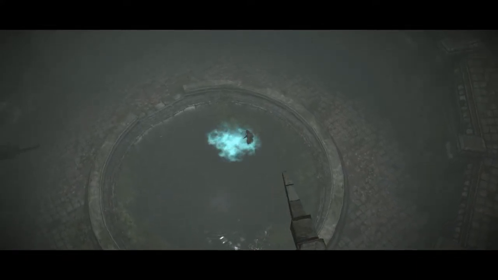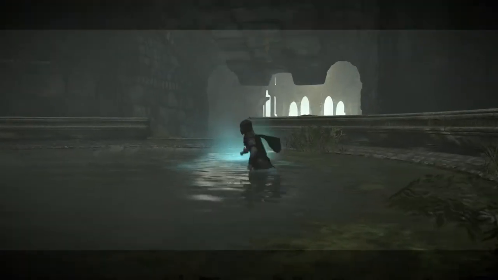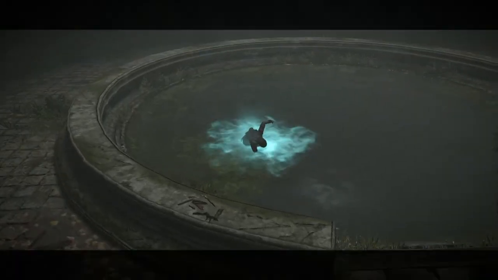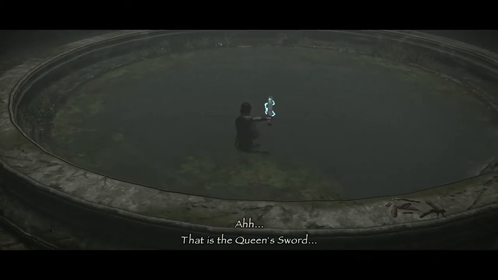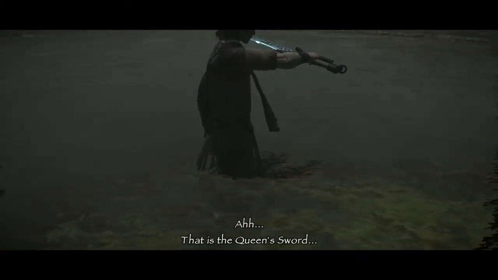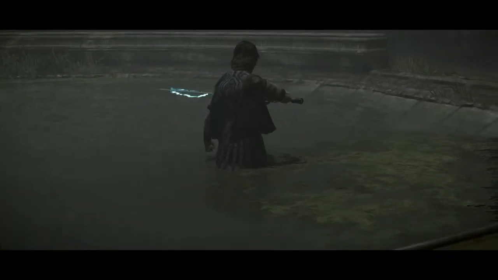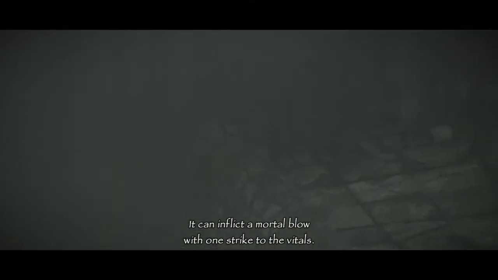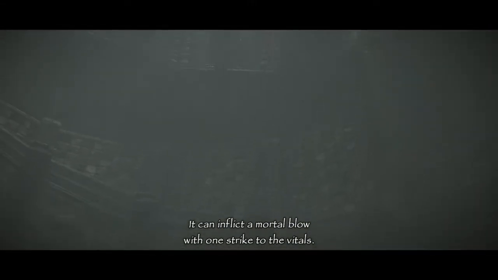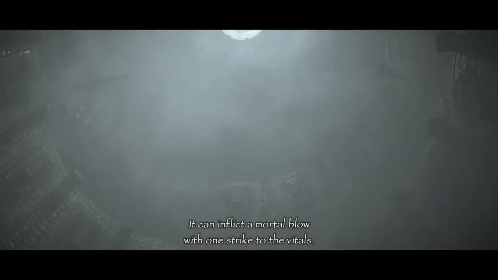But finally now, on to the last one. And here you see the Queen Sword. Basically, it just takes one hit to each symbol to completely destroy it on any Colossus.